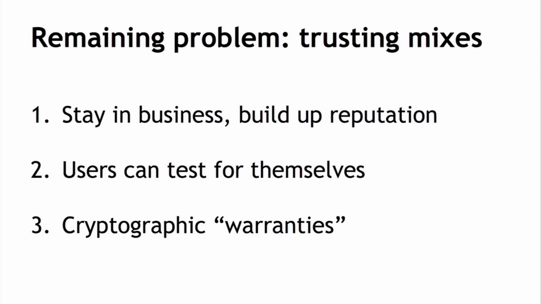And finally, we proposed a cryptographic mechanism where the mix can issue a sort of promissory statement to the user that once it receives a chunk at a particular address, it will send a chunk back at some other address that the user provides. And so if the mix fails to keep this promise, our idea is that the user can publicize this warranty and everybody will know that a particular mix has cheated. And so everybody will stop using this mix and the mix will lose business. In combination, all of these three mechanisms provide incentives for mixes to act honestly. So these were our calculations anyway in our proposal. We haven't proved that this will work in practice. That remains to be seen.